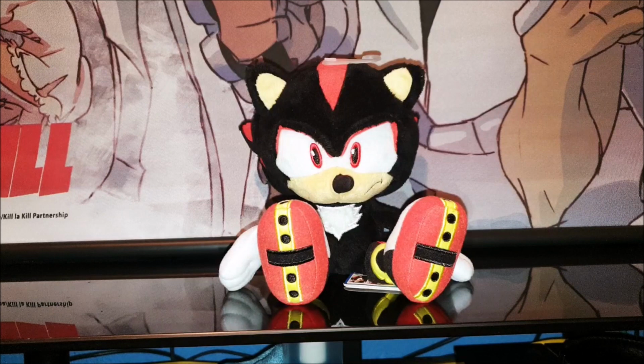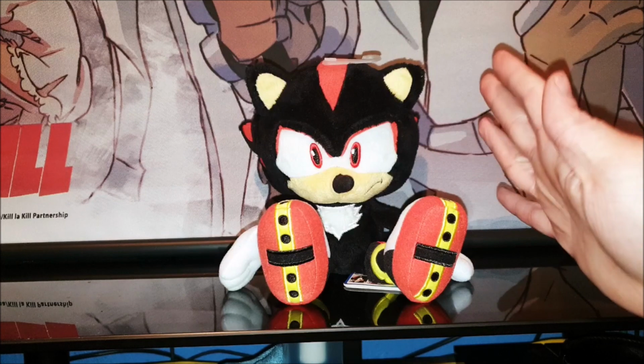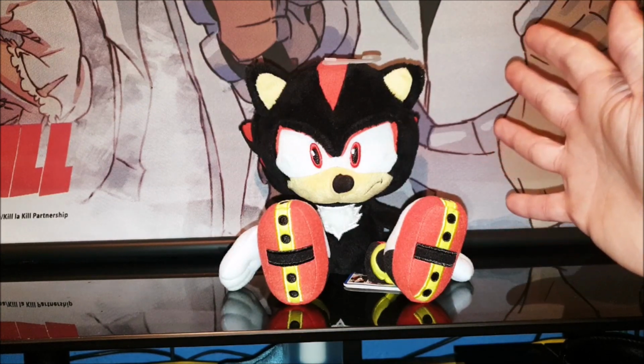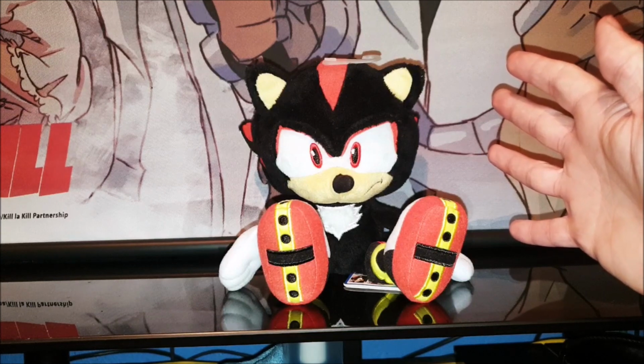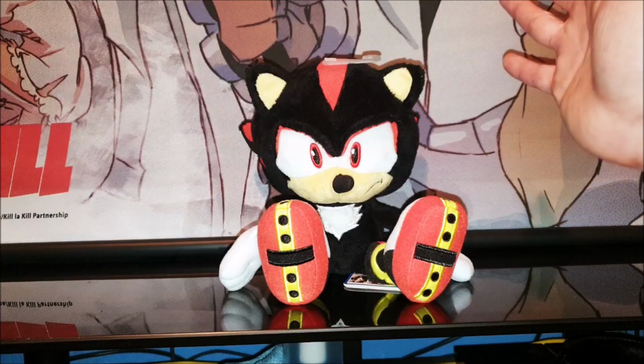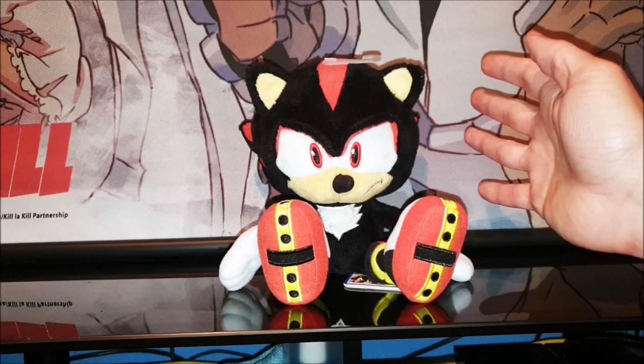And these plushes are one of my most favourite plush lines ever. Now I don't have many of these Sanei plushes, but the ones I do have I really do appreciate. And this guy here, this awesome looking plush, was actually a gift from a good friend. Very happy to obtain him, and I've had him for now 5+ years. He's been in my collection for a long time. And that is the Shadow The Hedgehog Sanei plush.